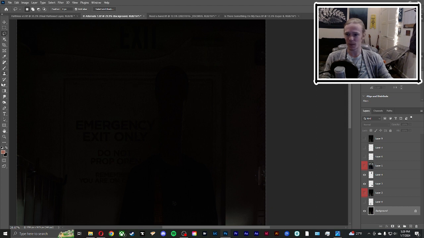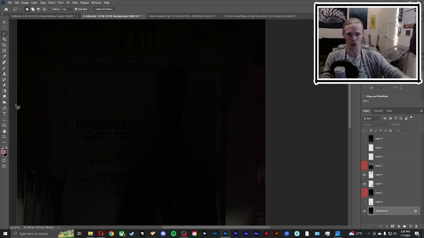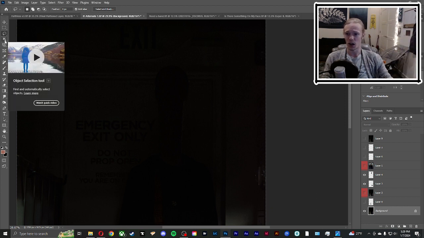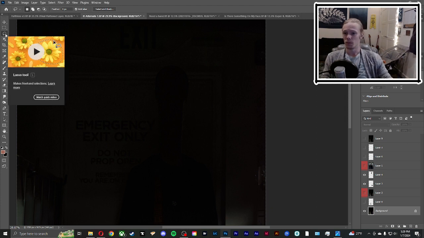At the same time, I already showed you how to do the copy thing. Again, you use the lasso tool, you drag that up, or you can use quick selection. There are a bunch of selection tools. There's object selection, there's lasso, there is magnetic lasso tool. There's a bunch of stuff you can use. But I usually just use the regular old lasso tool.